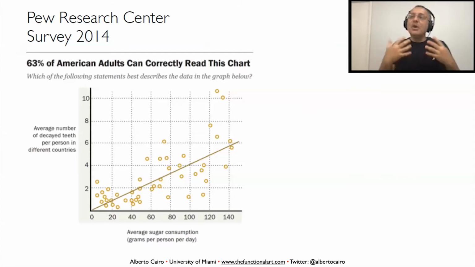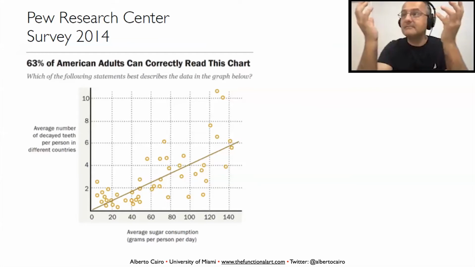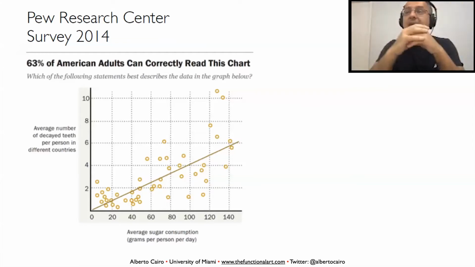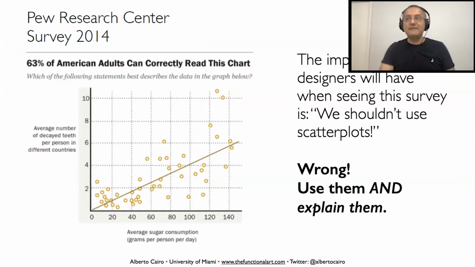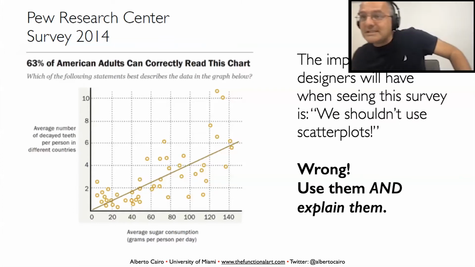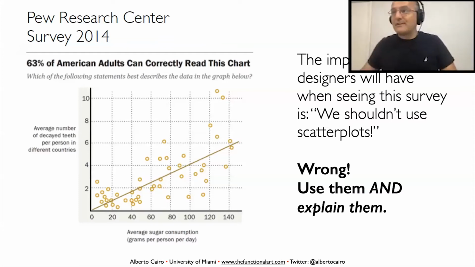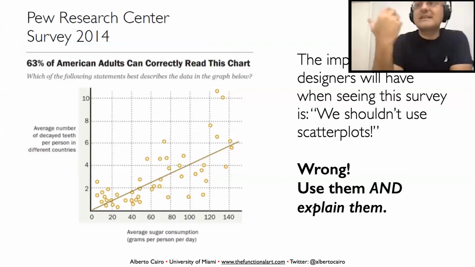Well, we know that there are many people out there who have a hard time understanding complex and unusual data and novel data visualizations. And some designers, some editors, some decision makers say, well, if I know that my reader is not going to understand this type of graphic, I shouldn't use this type of graphic. I think that is a self-defeating strategy, because obviously, if you never use that type of graphic, your readers will never understand that type of graphic, right? You need to do something else.